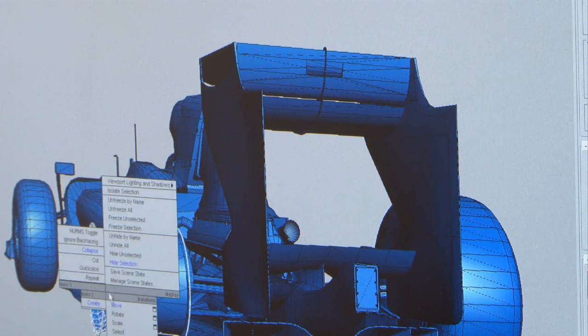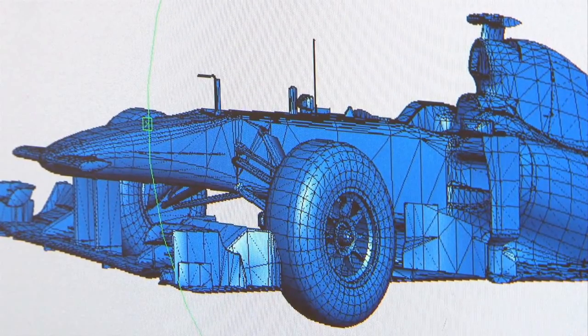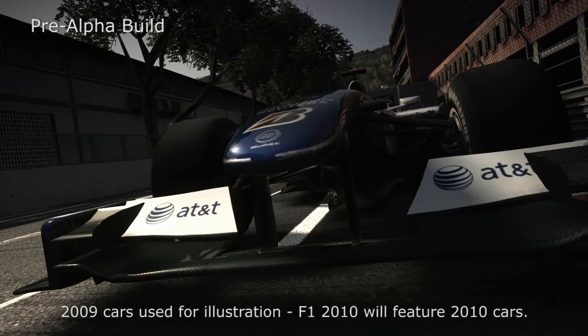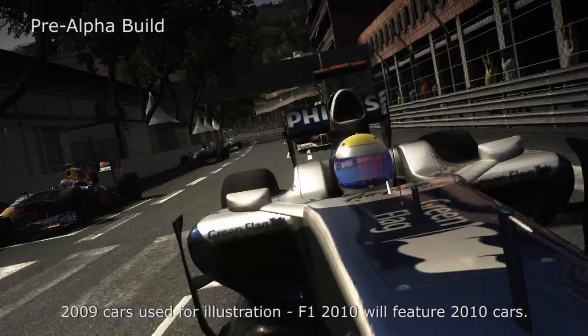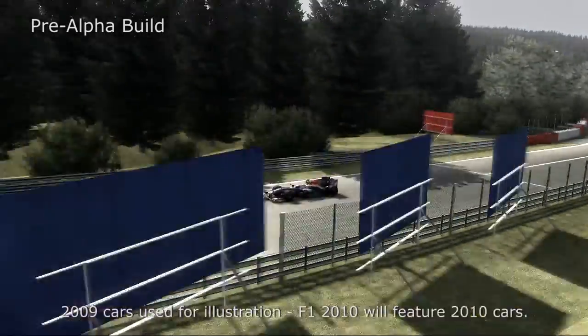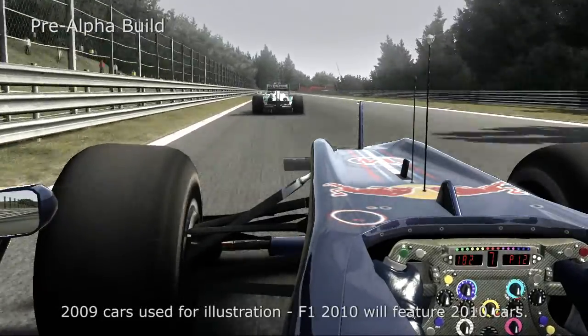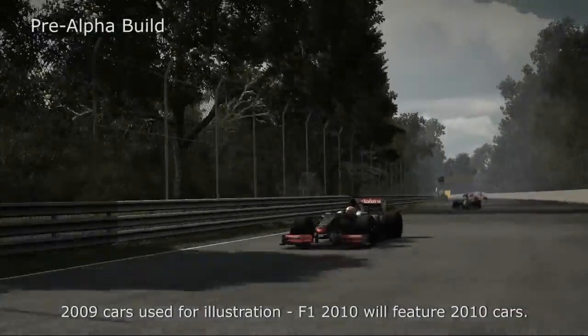The next stage is all about texturing the model, so essentially painting the car. For that we create a decal sheet with all the areas of the car laid out on it, and this is effectively pasted onto the mesh model, which creates a car that looks as close as possible to the real thing. Each of the cars handles slightly differently, so if you're playing on a Red Bull or HRT, well, you can actually feel all the differences come through.